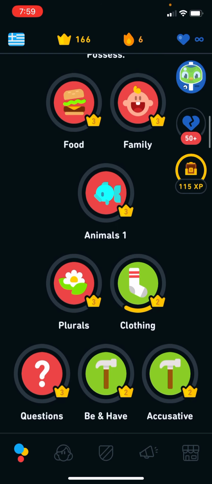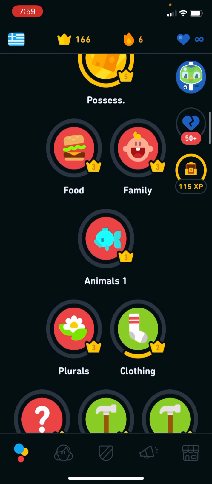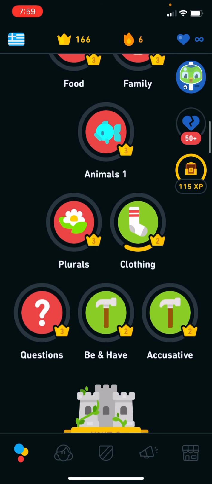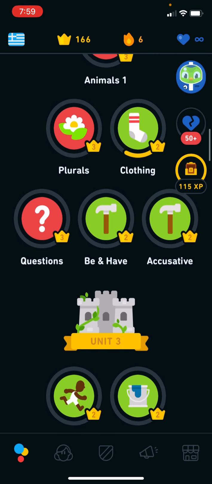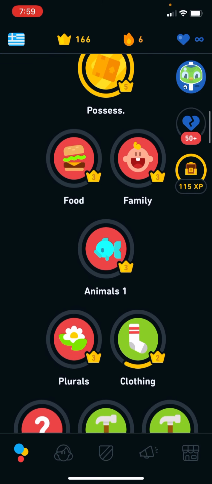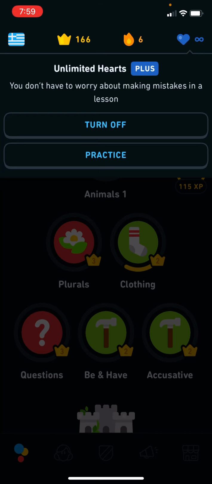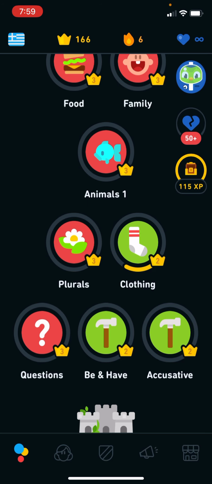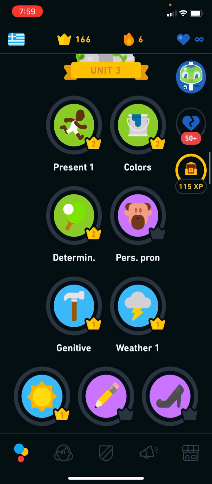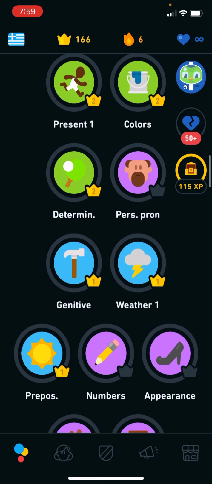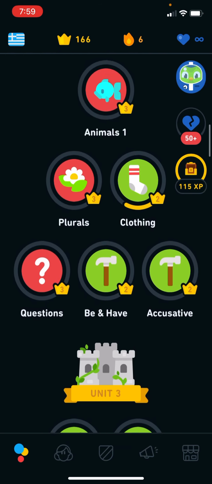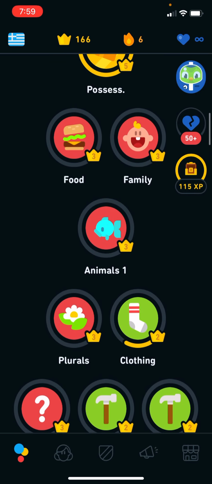So obviously the price can be one thing. Duolingo is free on the desktop. The app is also free, but it'll use a heart system. Right now I have it set to unlimited hearts because I took advantage. They offered a one week subscription to the Plus account, so you can see I have the Plus account turned on so that I get unlimited hearts and I don't have to worry about running out. But the desktop feature doesn't use that kind of thing, so you can do unlimited practice on desktop anyway. So if you're going to use it on desktop, then that's probably something to consider.